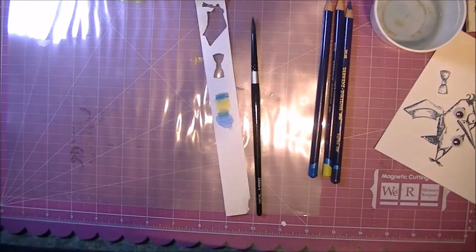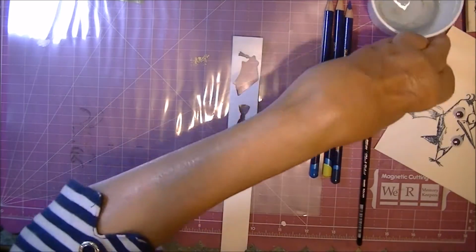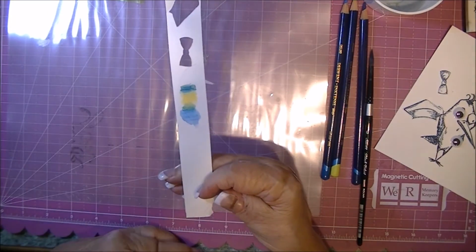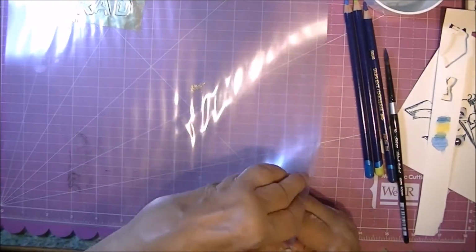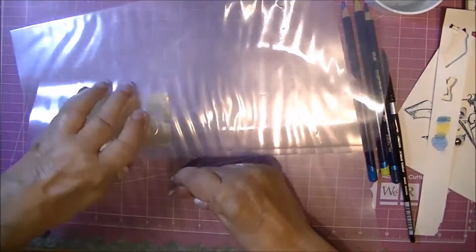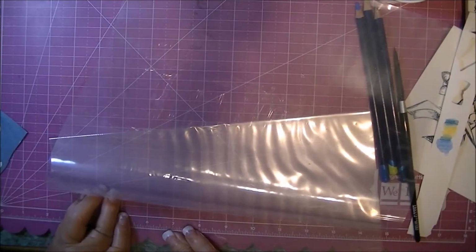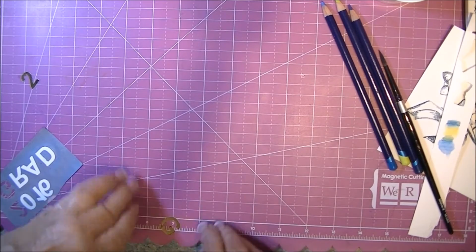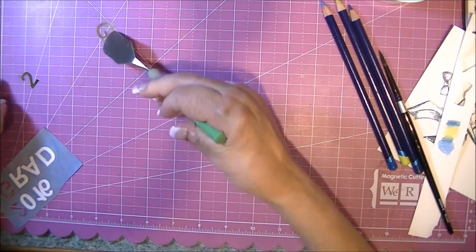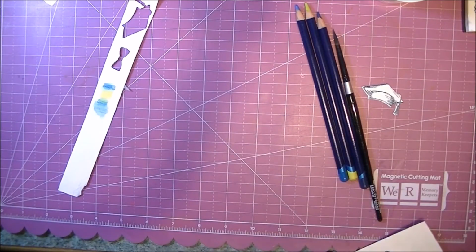I'll be coloring with the Inktense pencils, watercolor pencils by Derwent. I'll be using a silver velvet brush, and here I just did a test of the colors that I'm using. 2 different shades of blue and a green. And real quick, I just want to show you the gold foiled letters. 2 came off, so I'll just show you those 2. And then just get them out of the way for now. And we'll start with the bird.